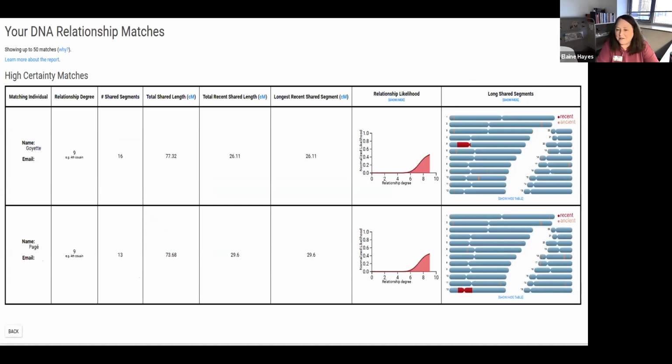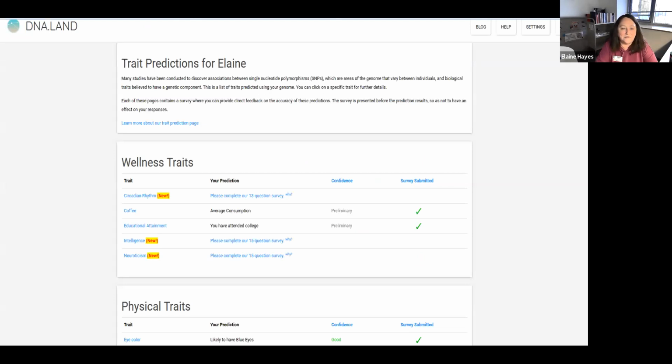These are my DNA matches at DNA Land, and one of them I left his last name because Guyette and Goyette are the same name. One thing you learn is that everybody changes their name and spelling doesn't count in genealogy. If it sounds the same, it's probably the same family, same name. And in this case, we have enough of the same DNA that we're definitely related, although he's just a 4th cousin, so not too close.